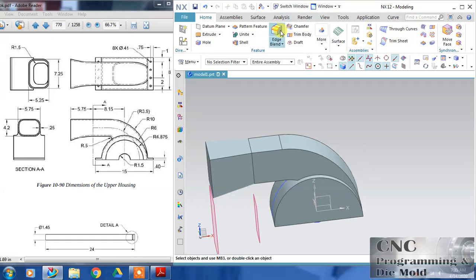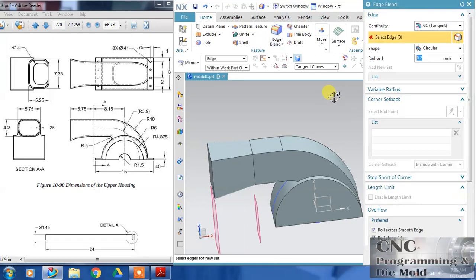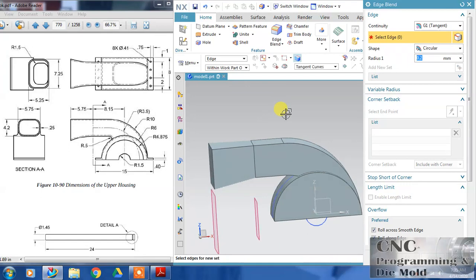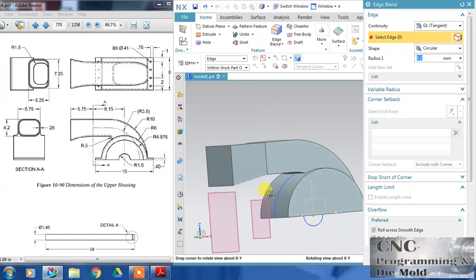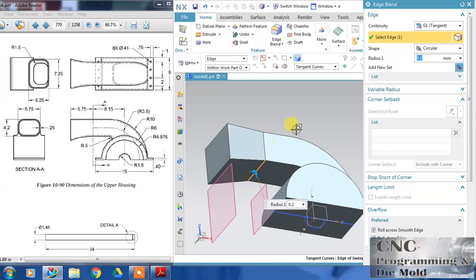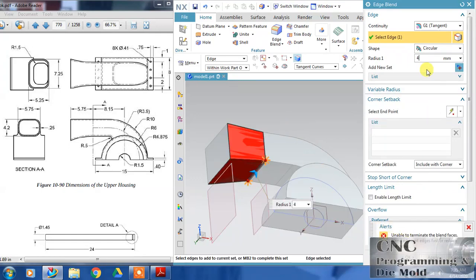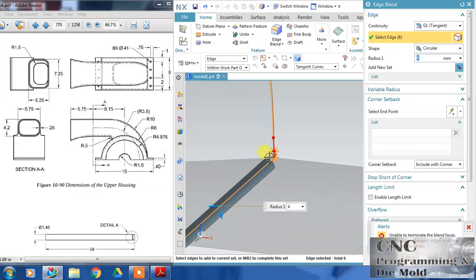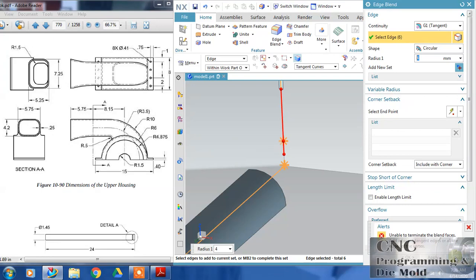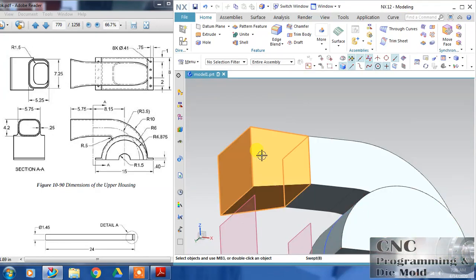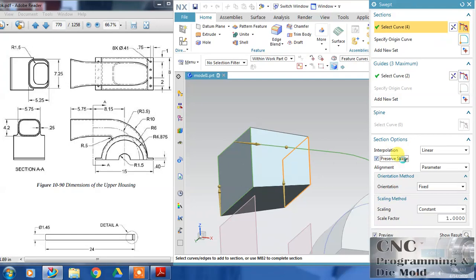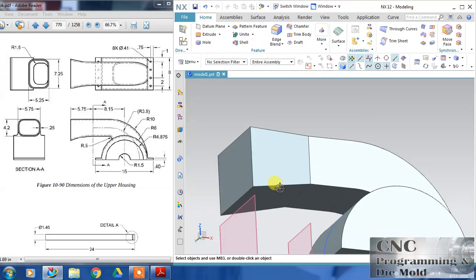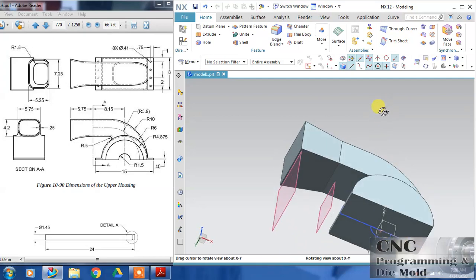Now I will assign this edge fillet, radius is 1.5, and here it is 0.5. So I choose this as 4, and cancel it. Here just double click and preserve shape and click OK. So edges will preserve. Now I will use this.